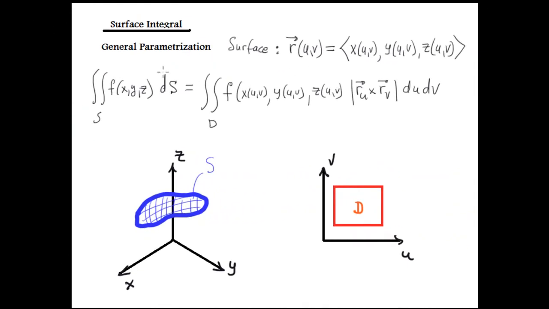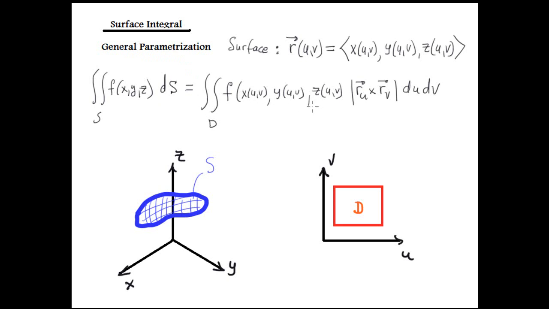In the general parametrization, the surface is defined using a vector-valued function. In general, I call u and v the parameters. Well, not necessarily always u and v. Suppose that we are working in cylindrical or spherical coordinates; we can use the classical phi, theta, r, depending. Let's see an example after that. That's my surface integral. We can compute it using a general parametrization.